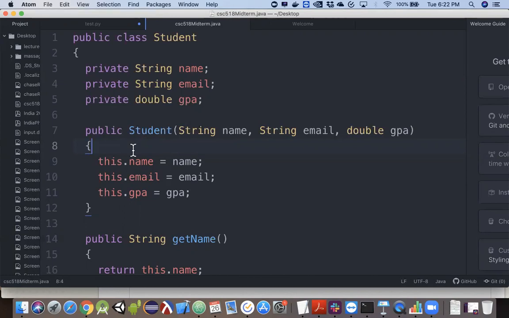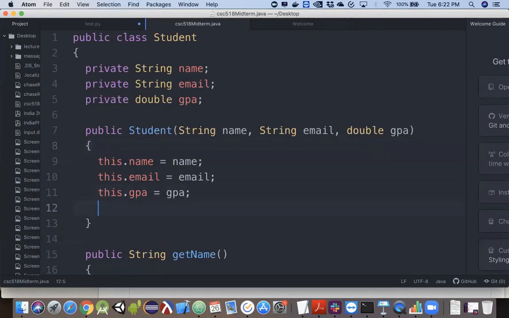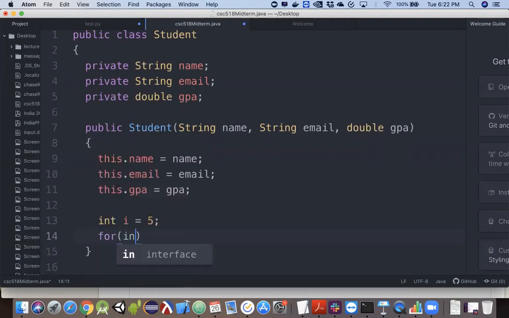It deals with scopes within scopes within scopes. The best way to show it would be in a nested class, but let me just do a fake thing here. So let me say int i is equal to 5, and then for int i is equal to 0, i is less than 10, i plus plus.